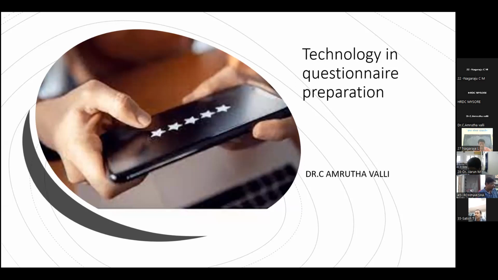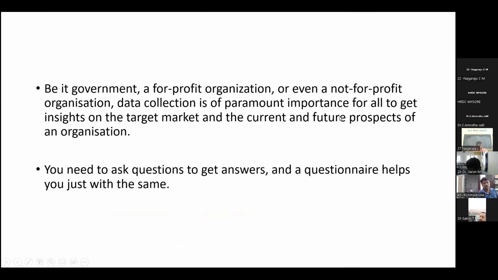In research, one of the fundamental and most important segments, I'll be able to say, will be the collection of the data. How will you collect the data? There are different methods of data collection, especially in social science.